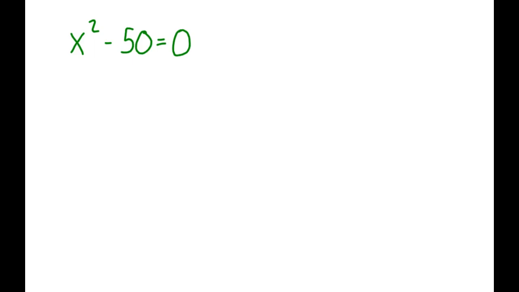The last thing we're going to discuss in this lesson, and you're not going to find this in your notes because this is going to be pretty straightforward, is solving a quadratic equation where we don't have a middle term. So we're not going to have a b value. We don't have a term where there is just x. If we're thinking about our standard form, ax squared plus bx plus c equal to 0, we're talking about the situations where we don't have this type of middle term.